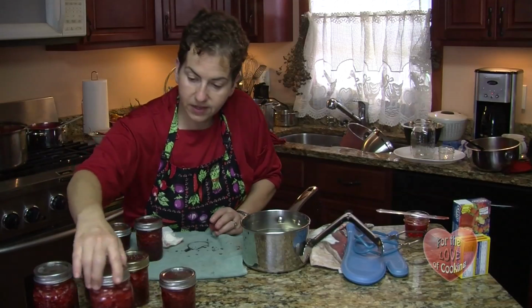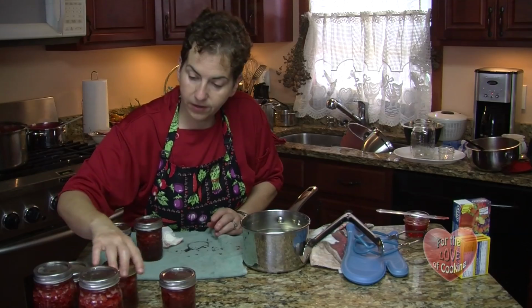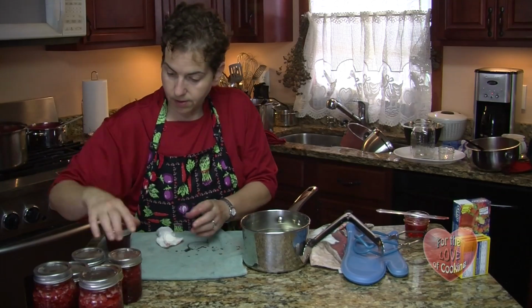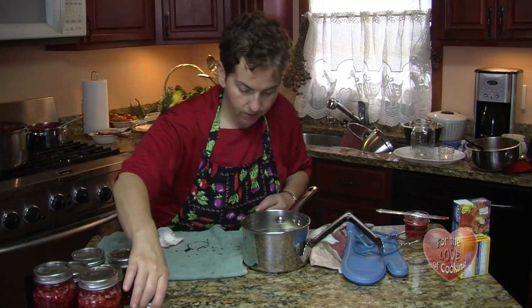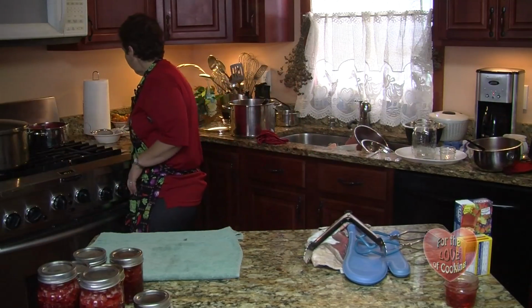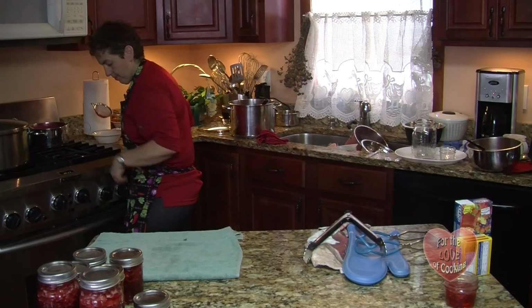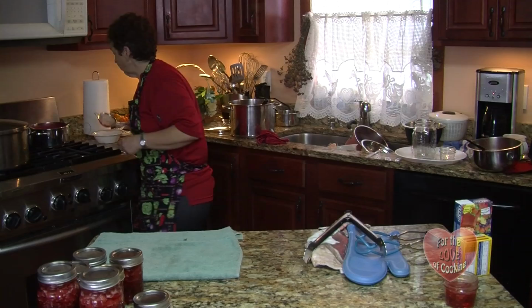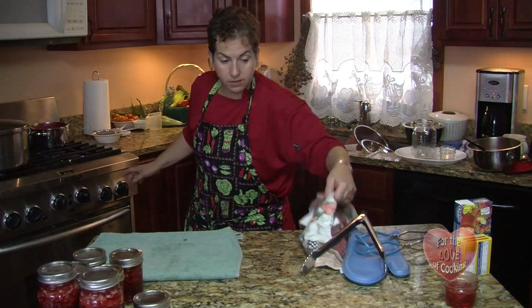I'm going to put these aside for a minute till I get ready to do my cranberries, and then I'll put them all in the same hot water bath. Okay, I'm going to clean right now. We're almost to where we want to be with the cranberries. I'm going to clean off all that a little bit. Let's bring that forward a little bit because it's very hot.